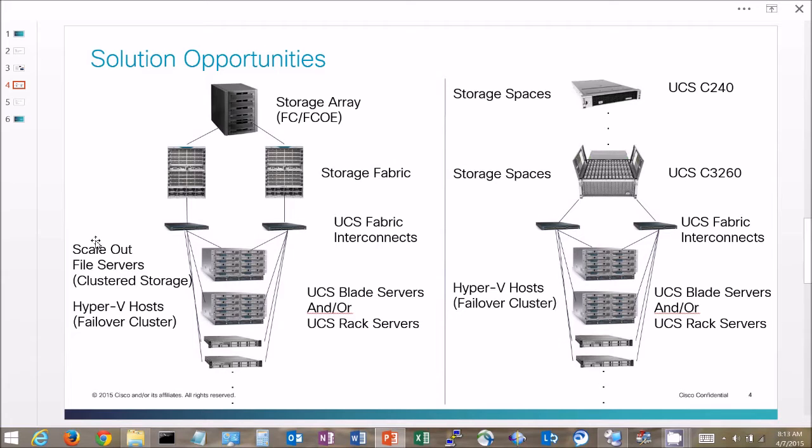So those servers with DAS, direct attached storage, now serve out the file shares to those Windows failover clustered Hyper-V hosts, and you get the same functionality you did in that larger deployment. So those are a couple opportunities.